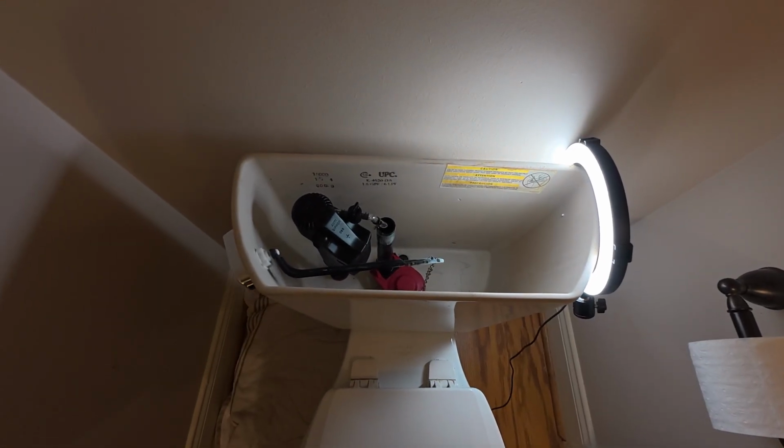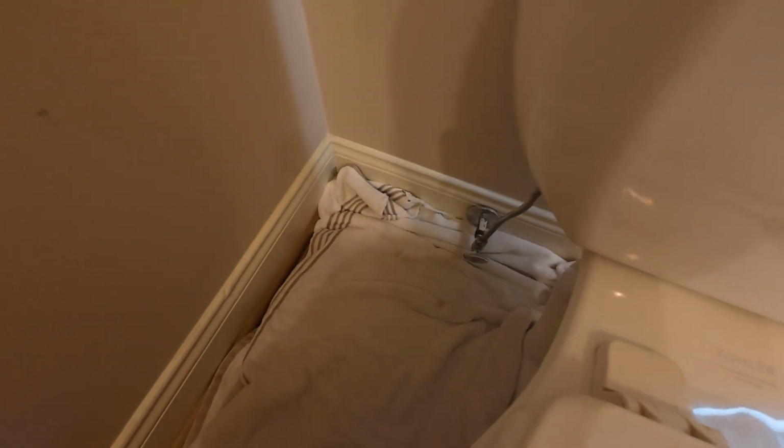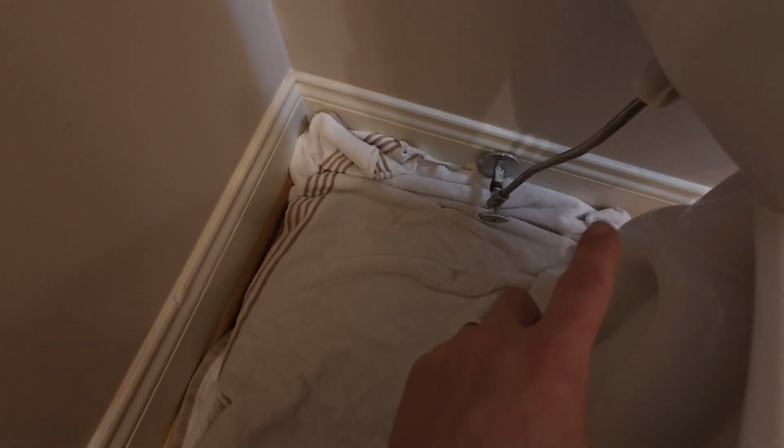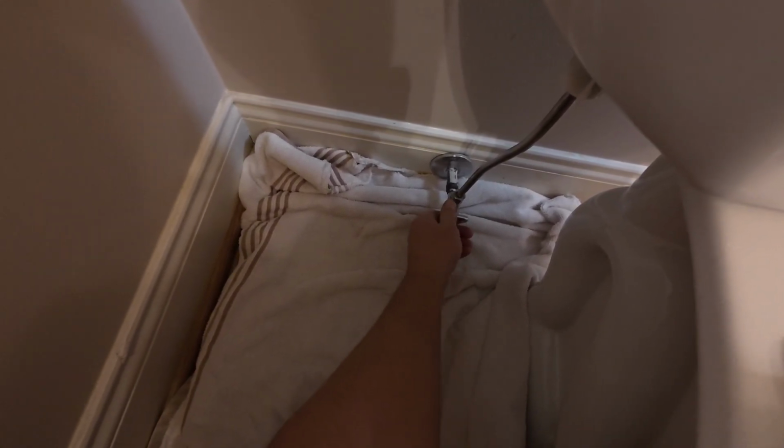All right, we're ready to turn the water back on. One thing I want to mention is don't move that towel out of the way just yet. Leave the towel down there in case you've got a leak or anything. So I'm going to go ahead and turn mine on.